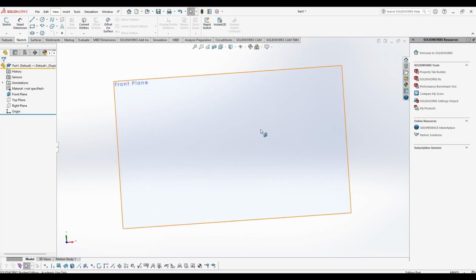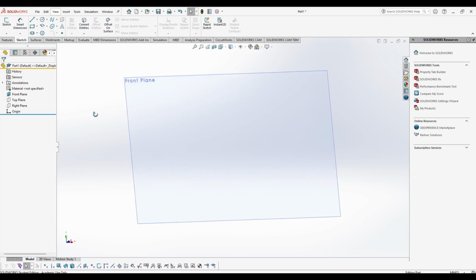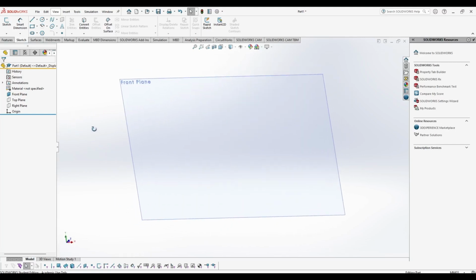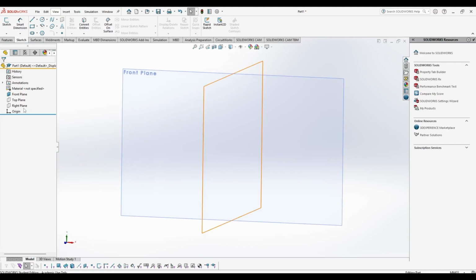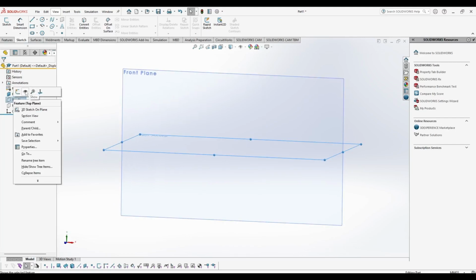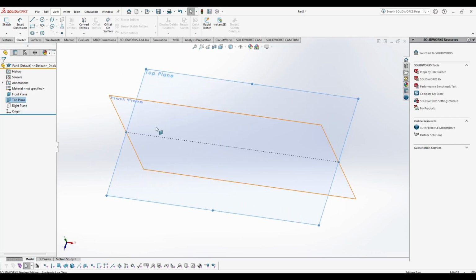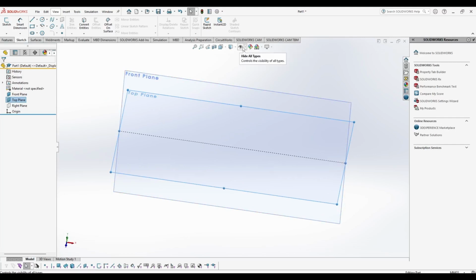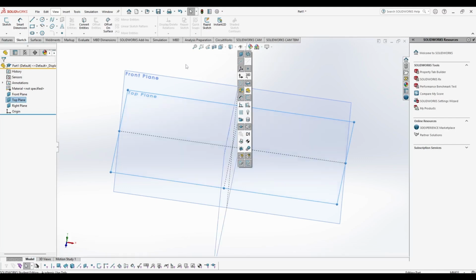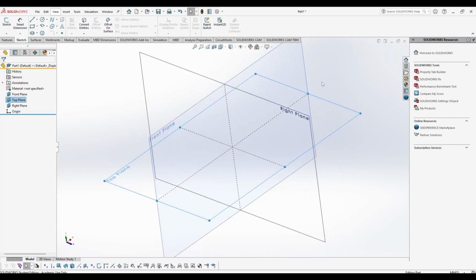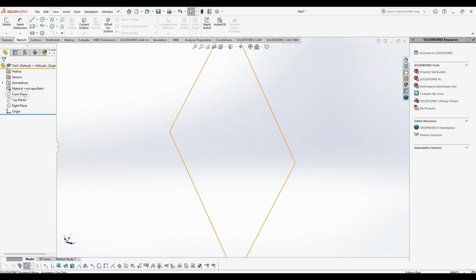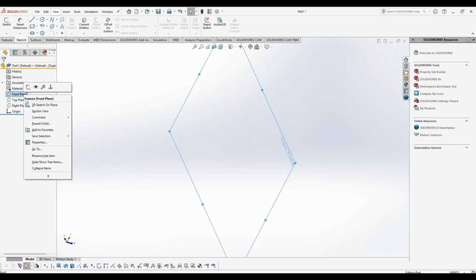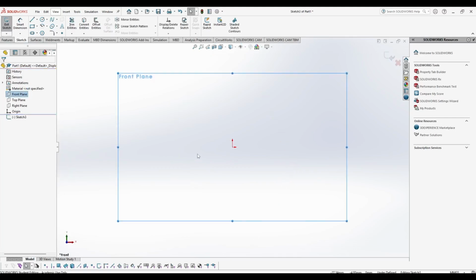Okay, let's say you have something drawn here and you want to know if you can continue with the front plane or not. You can always change it, like start a new drawing in the top plane or right plane. You can also show these, and you can do it manually. Also, you can choose this I option here, this drop down menu, and then show planes, and it will show you all three planes. But I have decided to draw on the front plane, so I'm going to remove them. Okay, so I'm going to right click on the front plane and sketch.